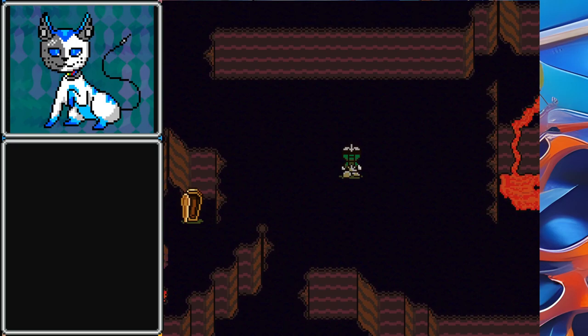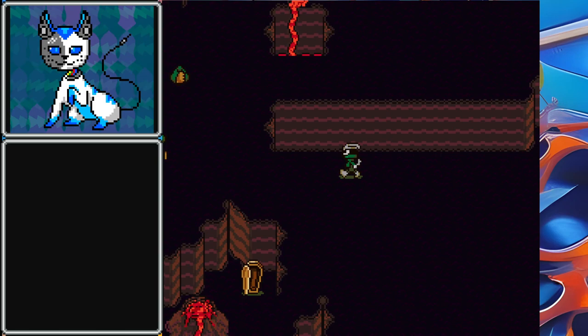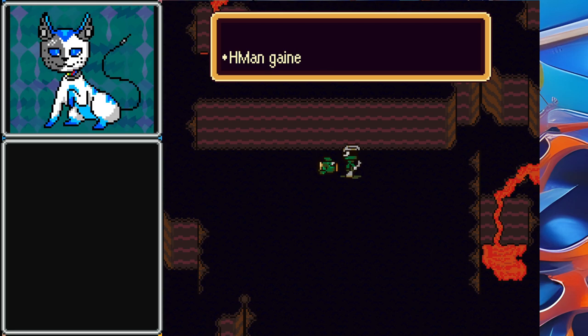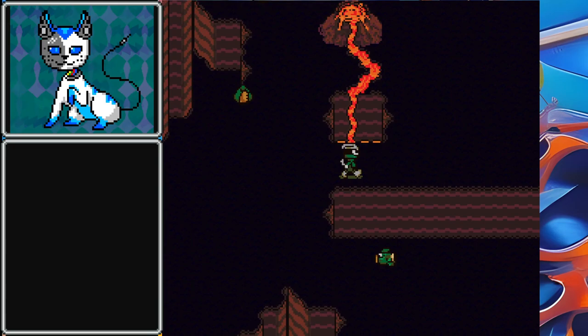I think I actually beat the boss of Fire Spring twice, if I remember right, because I had to put Ness in the party. I may be remembering incorrectly, though.